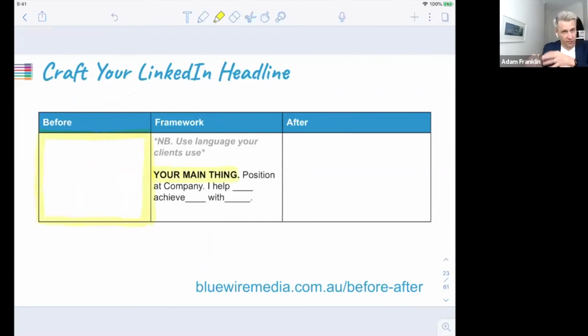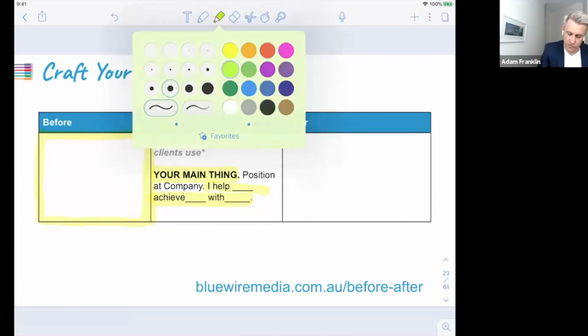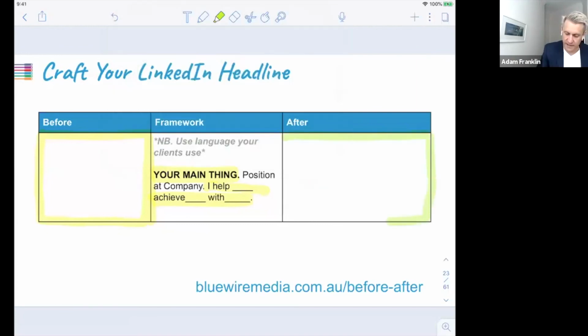Then you can put the role that you have at the company, and then the value statement. I help healthcare systems or hospital CIOs achieve this. And then simply just do the new version and update your LinkedIn profile.